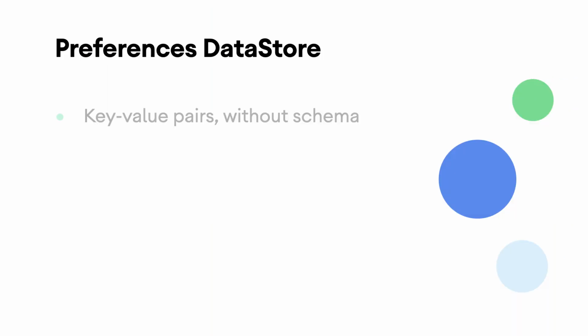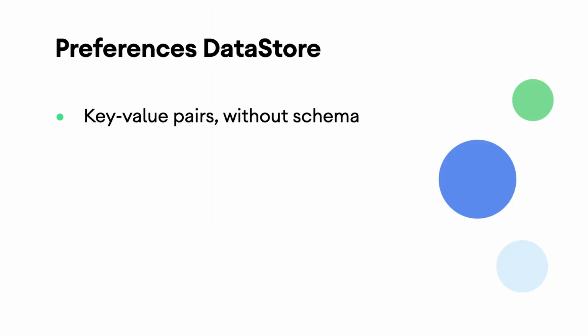Preferences DataStore uses key value pairs to store smaller datasets without defining the schema upfront. This might remind you of shared preferences, but only in the way it structures your data models. There are a variety of benefits brought by DataStore over its shared preferences predecessor. Feel free to quickly jump back to our previous episode and take a look at a detailed comparison we've made there. Going forward, we will refer to Preferences DataStore as just Preferences, unless specified otherwise.